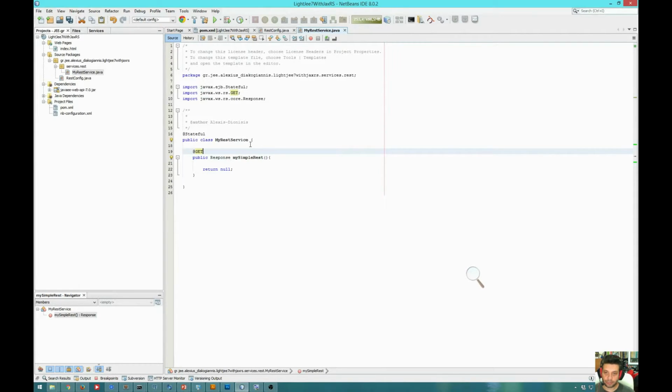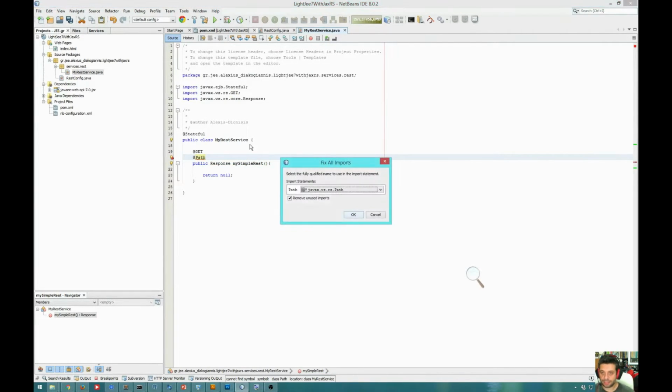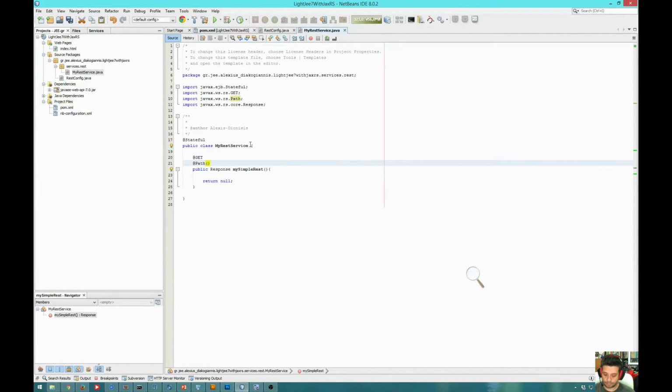I need to define the path. So the path is annotated as Path, and it is "simple". This actually means that this method will respond to /api/simple. This will be the path that the application will respond to.